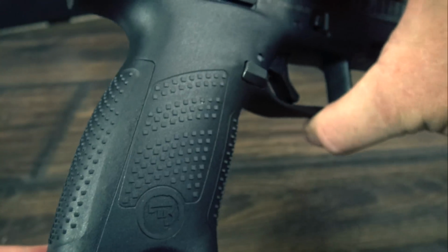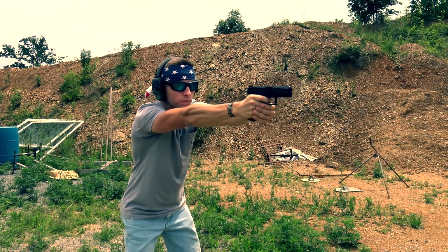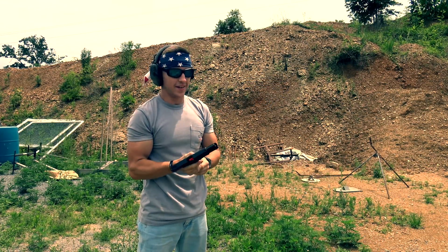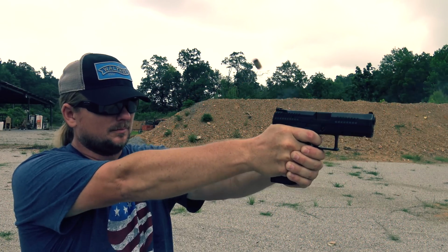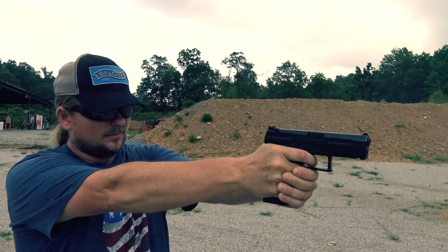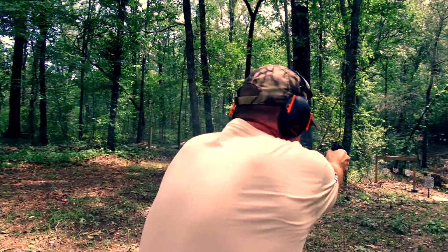Now, I could easily see that some people may think the grip texture is too aggressive because it's definitely walking that line of what may be too aggressive for a factory gun. Damn, I like that. God, that's nice. I think it may be one of those things where most people put Talon grips on other guns to increase their texture. People may actually put Talon grips on the P10 to decrease its texture.